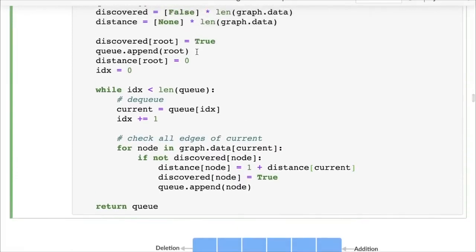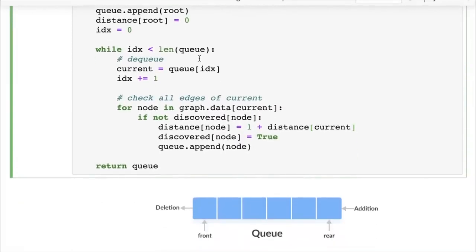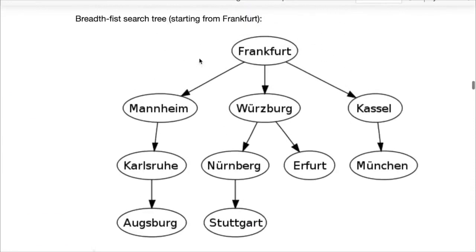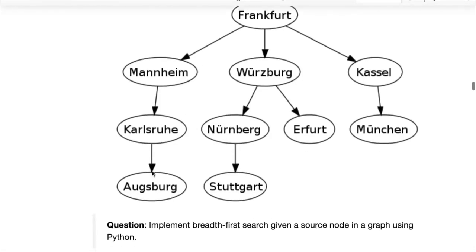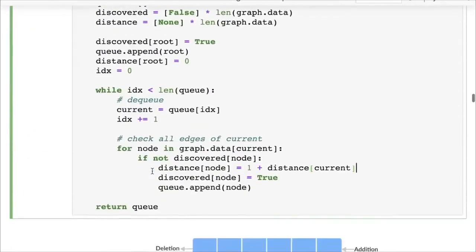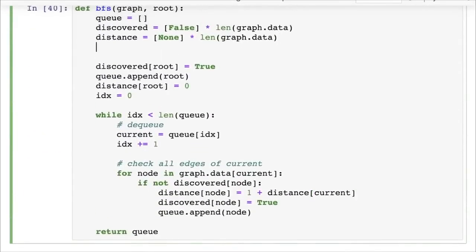One other thing that would be nice to have is what is called the parent. If you go back here, you can see that it would be nice to know what led to Karlsruhe being discovered. Was it Mannheim, Würzburg, or Kassel? So that we can work our way backwards and find a path from Frankfurt to Karlsruhe. Okay. So for that, we can keep track of a list called parent.